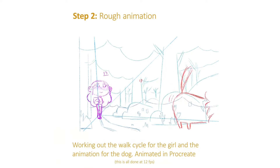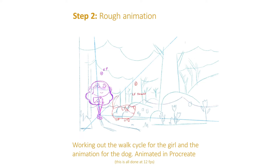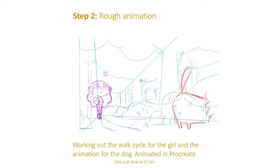Once the concept was figured out, I used the line work based on my design to start laying in the movement of everything. I didn't have the background figured out 100% yet, but I had a vanishing point and where I wanted everything to basically be, and based on that I started animating my characters.